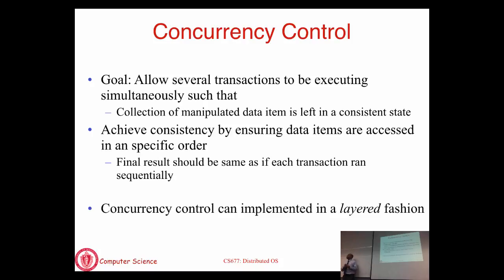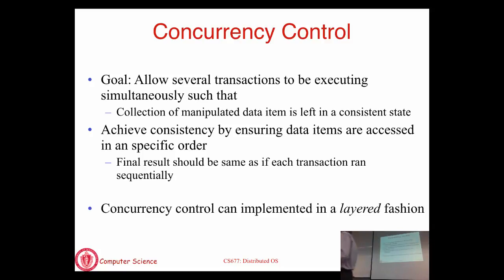What you want is the ability to run all of them concurrently, yet you want correctness at the end of this. And you cannot achieve that by putting a large lock on the entire database. That is going to give you correctness, but it's not going to give you any concurrency at all. So it's going to make each of them run sequentially one at a time. So concurrency control is a set of techniques that allow transactions to run in parallel, and yet it is going to give you a correct state.